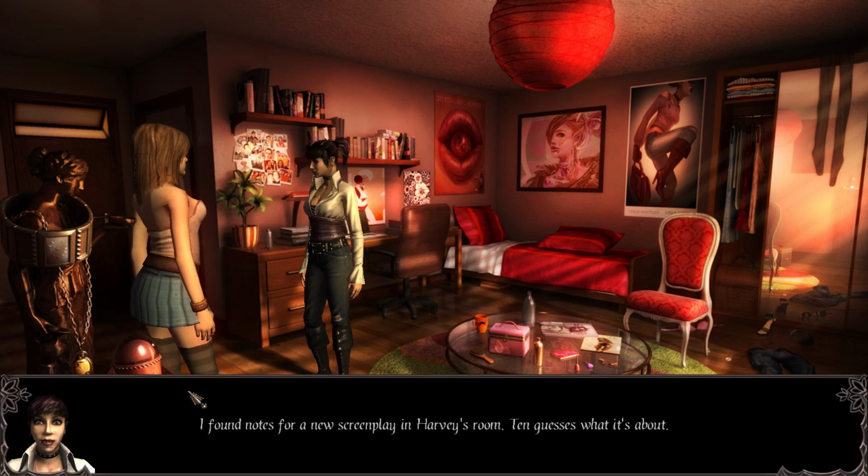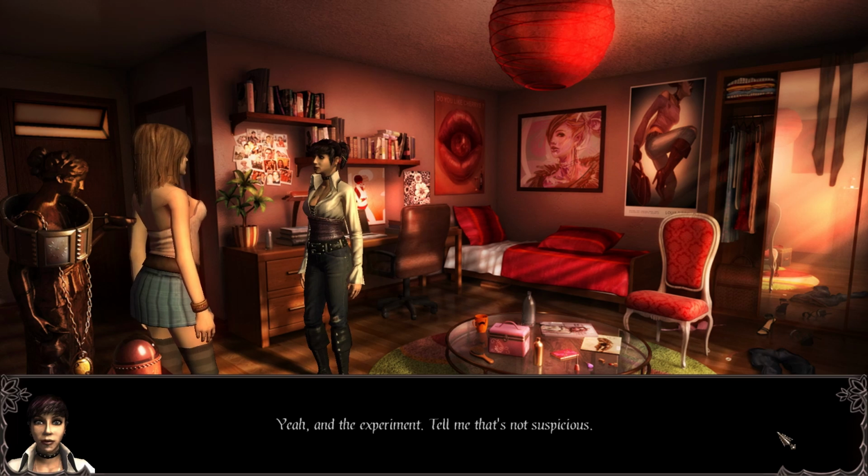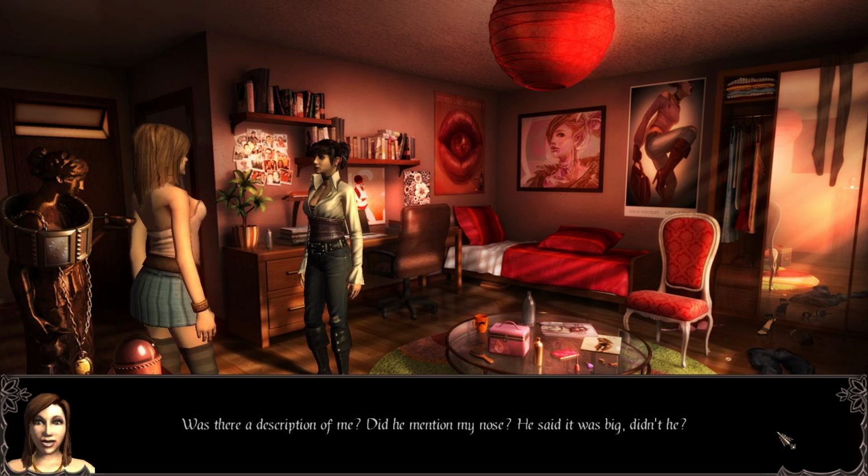There we go. I found notes for a new screenplay in Harvey's room. Ten guesses what it's about. Us? Yeah, and the experiment. Tell me that's not suspicious. Was there a description of me? Did he mention my nose? He said it was big, didn't he? Helena!